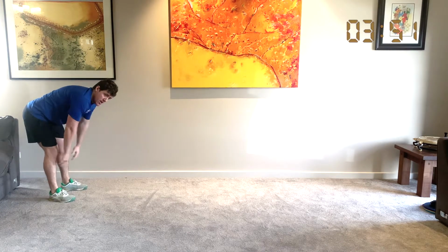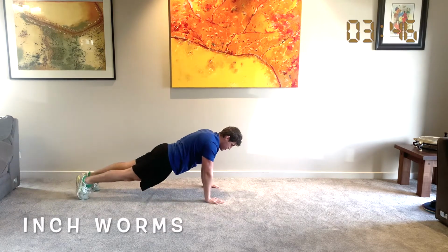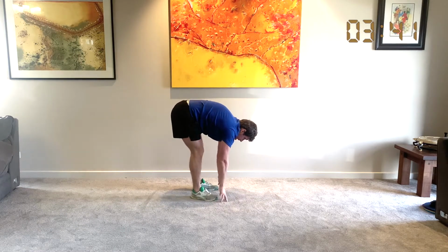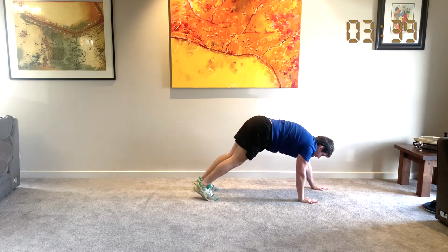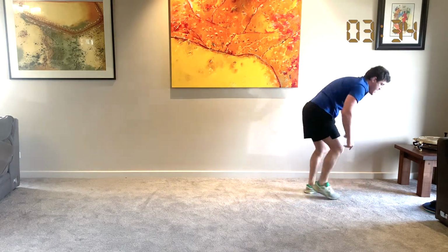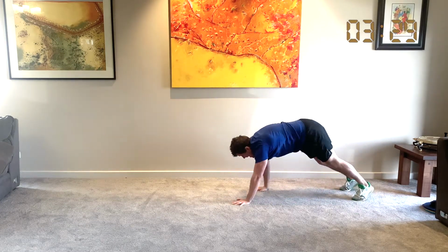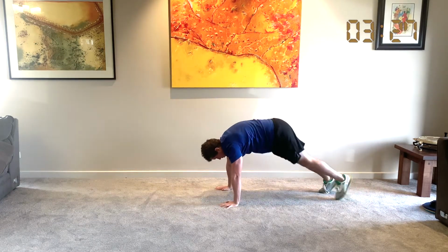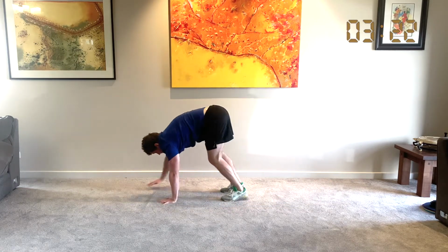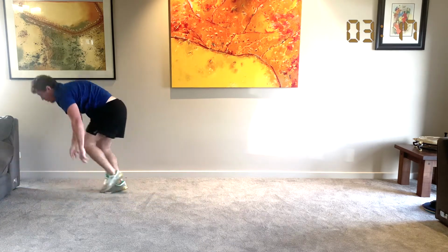And then what we're gonna do is walk our hands all the way out to our push-up position and then walk our feet all the way in. Hands all the way out to the push-up position. Feet all the way in. Turn around. Let's go again. Hands out to our push-up position. Walk those feet in. One more time. Hands out to our push-up position and feet all the way in.